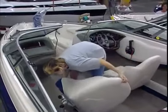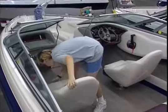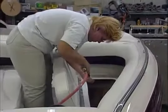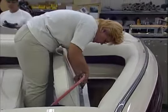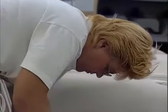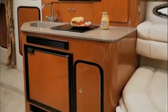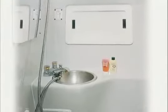Bucket seat or sleeper seat bases are set and interior custom fitted side panels are installed. If the boat is a bow rider, cockpit seating is set and installed and forward bow area cushions are placed. If it's a cutty or cruiser, cabin interiors, galley areas, forward cabins, aft cabins, and head compartments are outfitted.